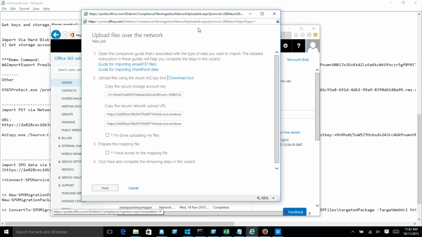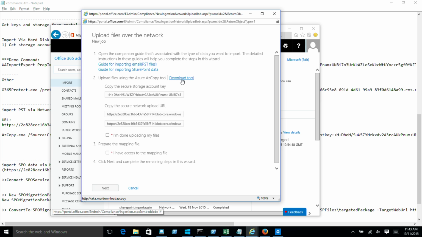The reason why I'm showing you this is that this screen has all the information that I use to create this demo and to talk about the content. It's all housed here. These two links here go to the sites that explain the whole process, what you need to do, the prep, the tools, where you download the tools, and the extra bits. So if you have an Office 365 tenant, when you get this import capability, all the guidance will be available to you. I'll try and make also the links available after the fact as well.